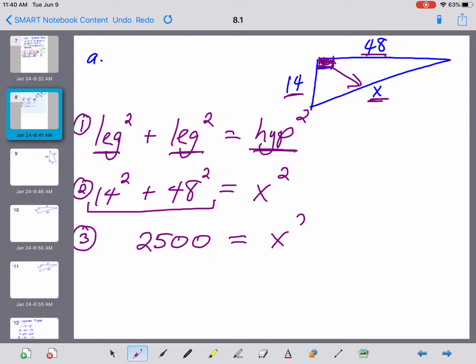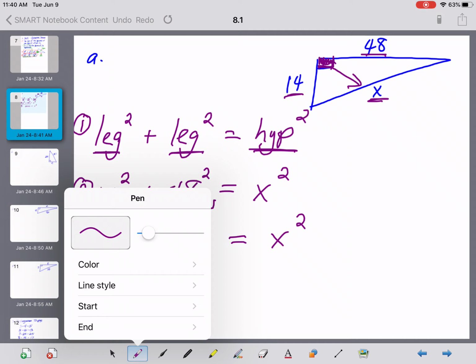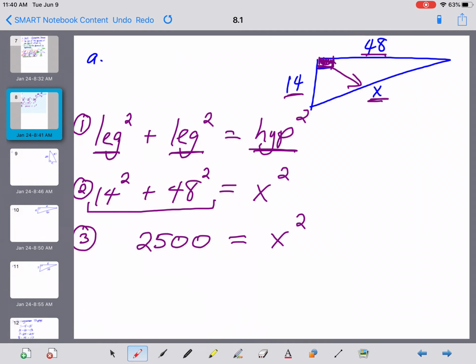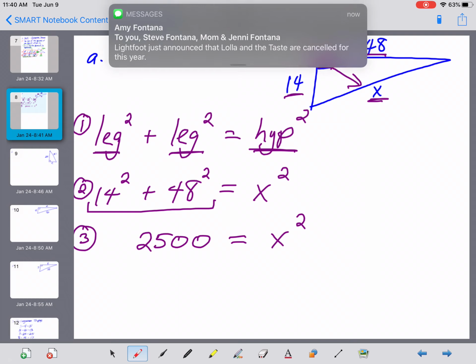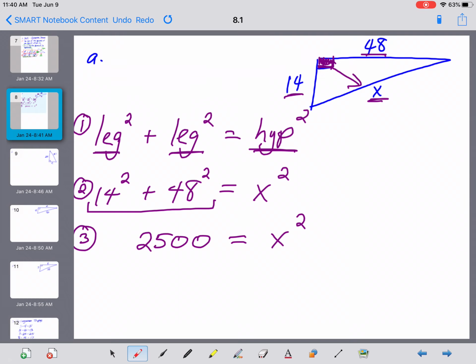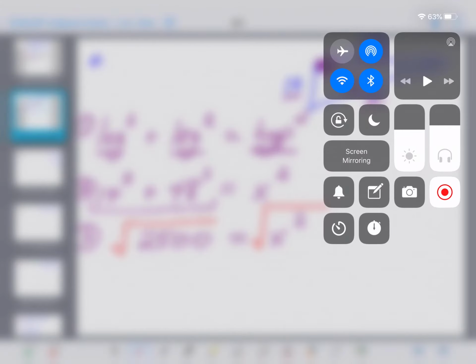That equals x squared. And now, something that you guys learned last year in Algebra 1, and you'll see next year in Algebra 2 as well. Here's your variable. We have x now being squared. We have to undo that square. So ask yourself the question, how do I undo a square? Well, square root is the inverse operation of a square. So we're going to take the square root of the right side, and then of course we balance that out by taking the square root of the left side.